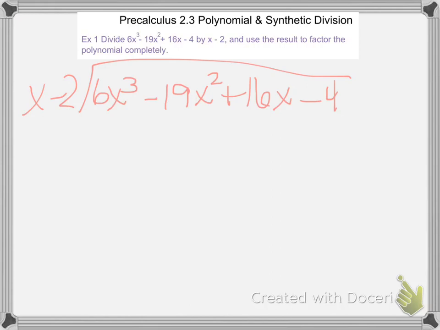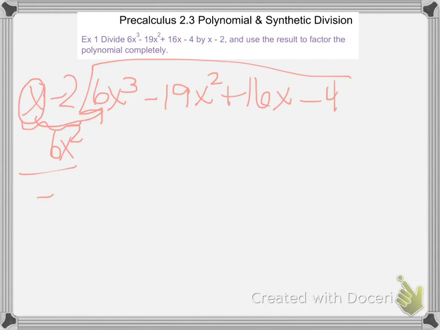Now the very first thing we want to do is we are always going to look to make this look like the first term. So we want to multiply by something that will make x look like 6x cubed. So what would I multiply x by in order to make it 6x cubed? 6x squared. So I am going to multiply my binomial out front, this x minus 2, by 6x squared. Since that's what I'm multiplying by, I'm actually going to put that above the line over here, the dividing line.